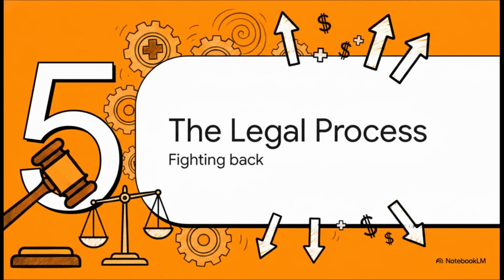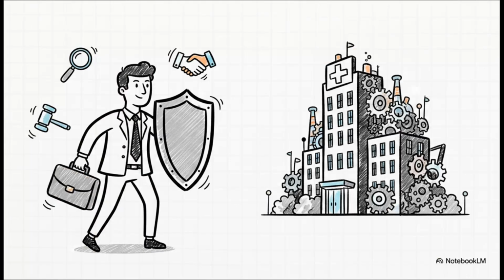Finally, Section 5, the legal process explained, and how you fight back. Hospitals and their insurance companies have massive resources, and they are going to aggressively defend themselves. Going it alone? It's nearly impossible. A good lawyer will assess your case against those 4Ds we talked about, navigate the crazy complex evidence gathering, secure those crucial medical experts, and handle the aggressive settlement negotiations. And, of course, if a settlement just can't be reached, they'll prep the case for trial.